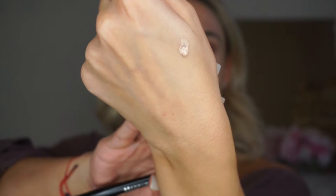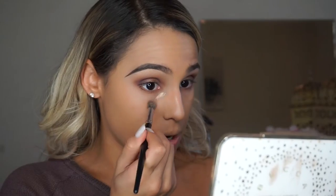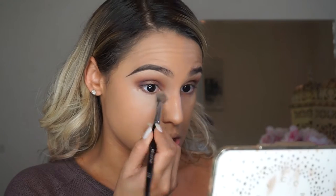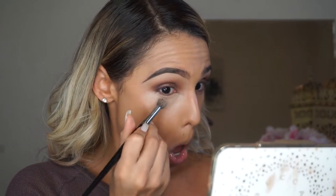The next thing I like to do is conceal. This is a product I've been really in love with. If you're not into full coverage under eyes you can totally skip this step, but if you're somebody that likes nice full coverage under eyes or you have a lot of darkness or more mature skin and you want to help cover up a little bit more creasing, this is the most amazing thing ever. This is the IT Cosmetics Bye Bye Under Eye. I take a tiny tiny little dot — this stuff is very very full coverage and very intense. Then using my Morphe E23 brush, which is just a fluffy synthetic brush, I get a little bit of it, put it right where the most darkness is, and then start blending it out from there. I keep it right in my under-eye area; I really don't take it down and highlight with this — I literally just use this to conceal.